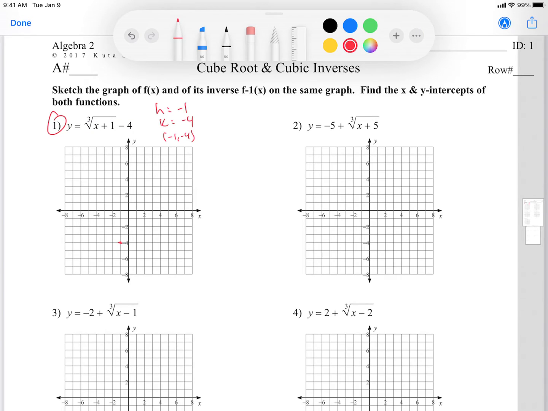which is down here. Okay? Now again, there's no expansion or anything like that, so I went right 1, up 1, down 1, or left 1, down 1, and then right 8, right 8, up 2, right? Left 8, down 2, which is not even on here. Okay? So my f of x should look like this.